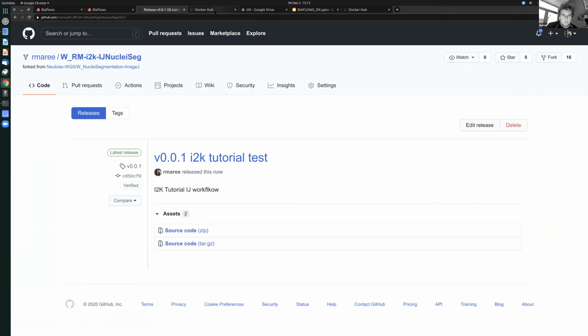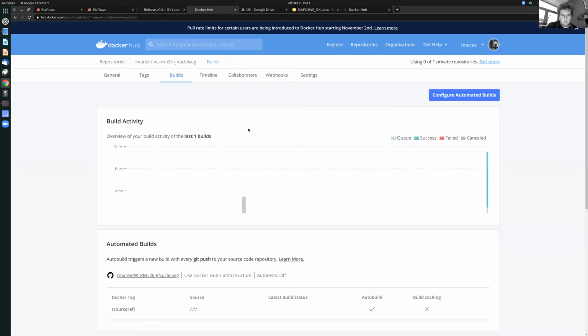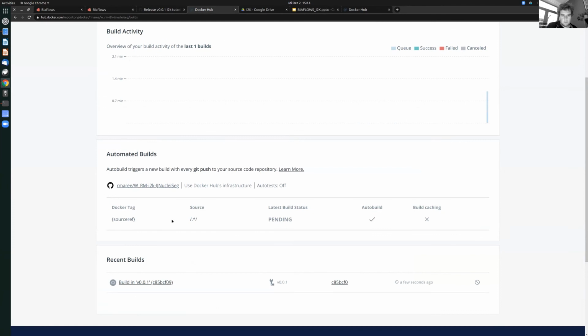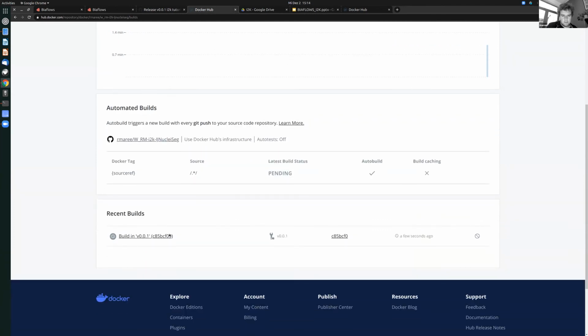And so if things are working well, now on Docker Hub I will refresh the screen. Yes, it's here. It's detected something a few seconds ago.